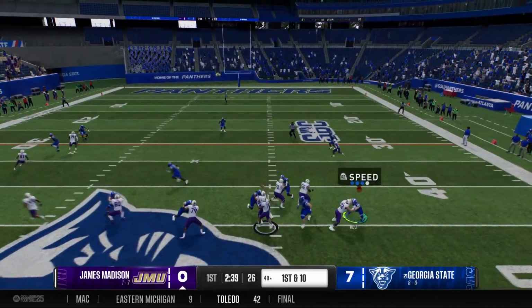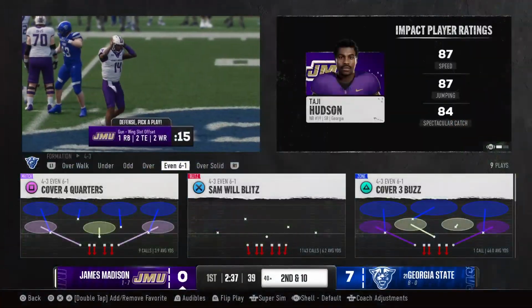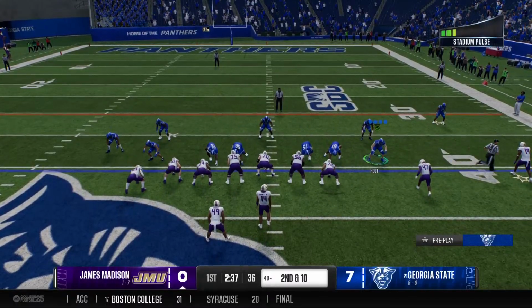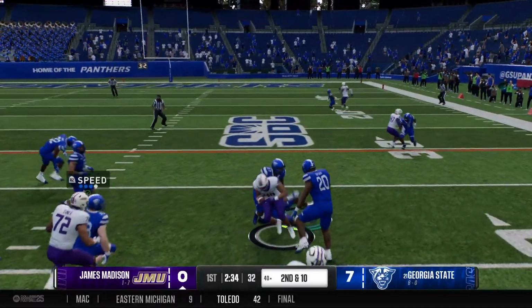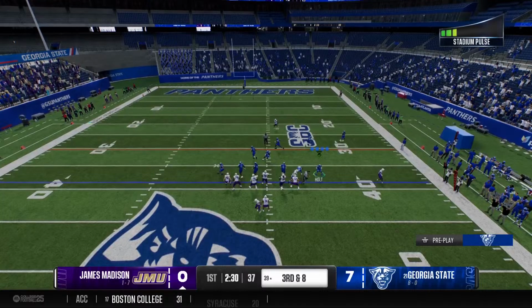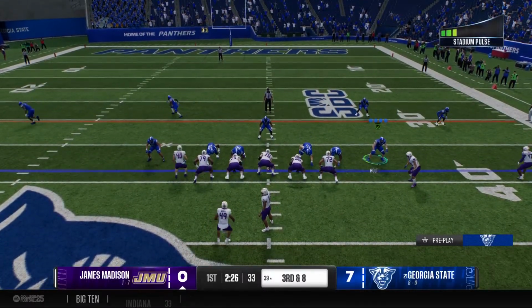Looking to throw, it's Barnett. Fires left. And the physical play there forces the incompletion on first down. Didn't connect last time. Let's see if they throw it again on second down. They'll run it from the gun. They'll give him a couple that leaves him with 3rd and 8. If they can convert here, that type of play can really give you a shot of momentum.